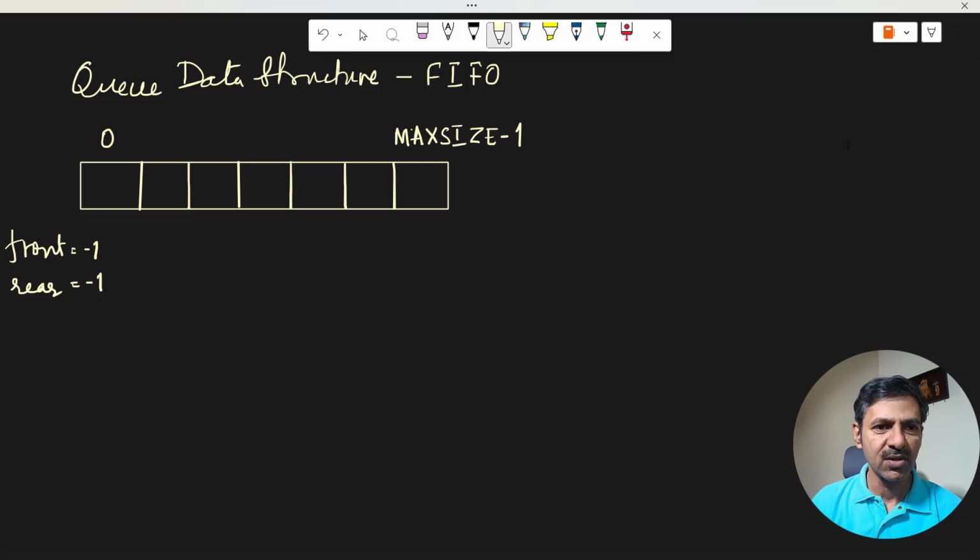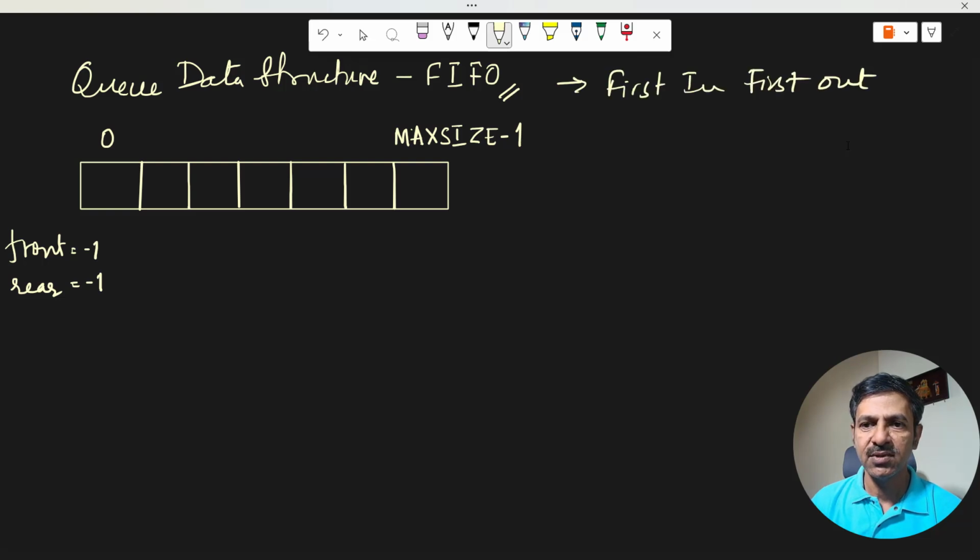Today we shall see what Q data structure is and how we can build it to carry out some important operations on them. So Q, as you all know, is a FIFO data structure, that is first in, first out. This is in contrast to stack, which is last in, first out. It means what goes in first will come out first. So you can think of Q as an array of objects here. As you can see, this is an array starting at index 0 and ending at max size minus 1.